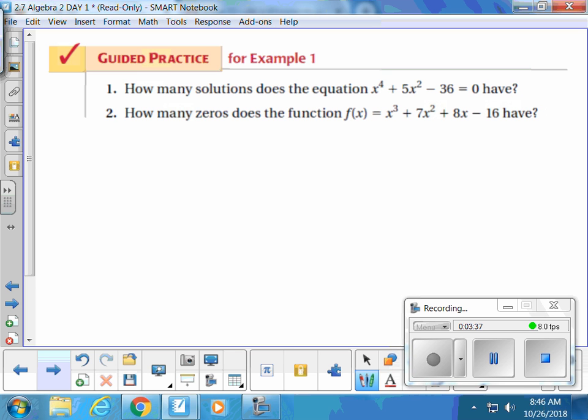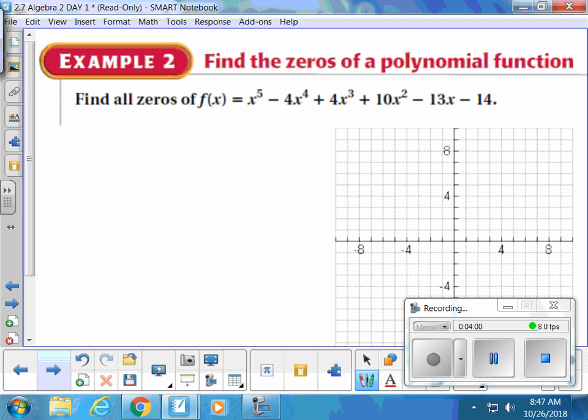So I said it to the class, but not to the people in the video. The first few problems in the homework, in fact, I think it's three through nine, they just have you say how many solutions there would be. They don't have you actually find them all. Make sense? Don't try to do extra work. How many solutions would this equation have? The highest exponent she could find was a four. And how many zeros would this equation have? Colin? Three. How'd you get that? Highest exponent he could see. So that's all you have to do is answer how many solutions there would be.